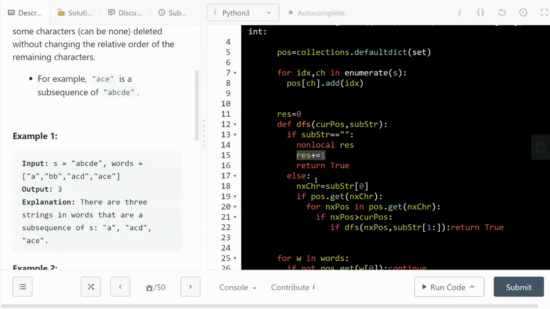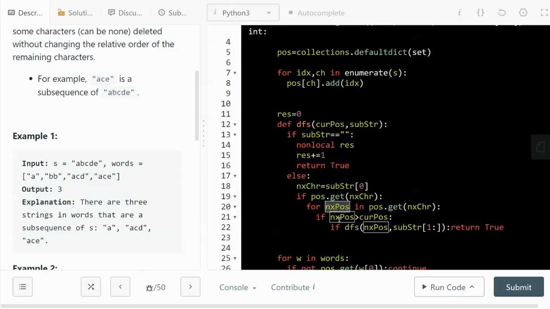If it is not an empty string, what we need to do is look at the next character, which is the first character of the substring, and then look in the dictionary to get its positions.